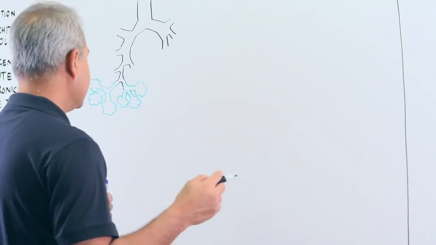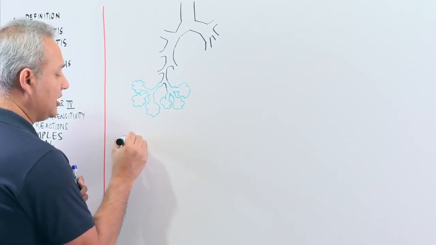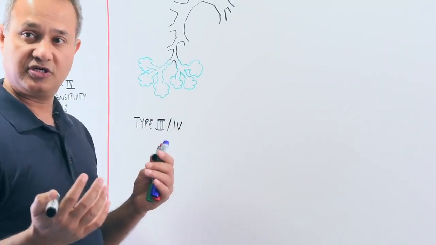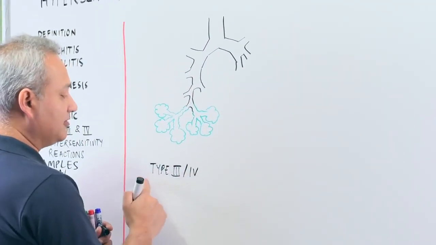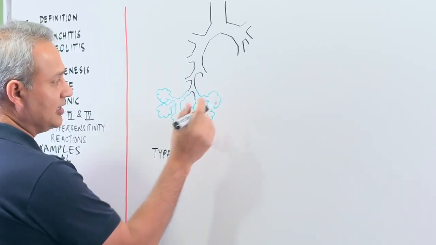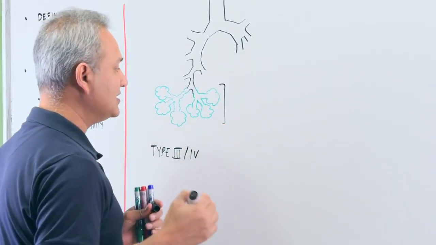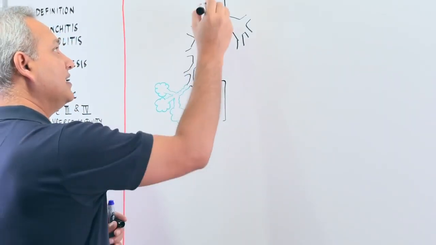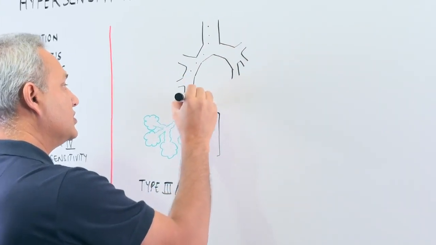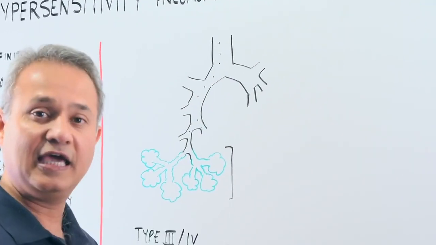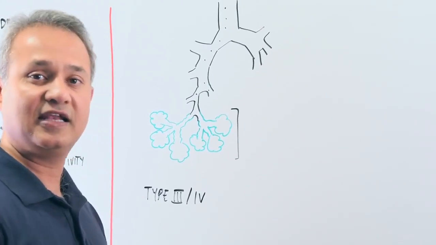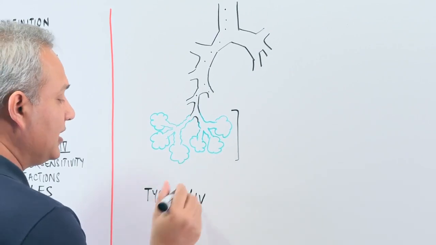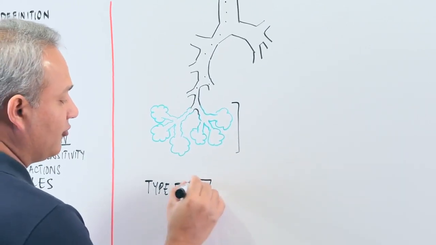As I just said, this is a type 3 and 4 hypersensitivity mixture. So let's say this green area is the respiratory zone. What does that mean? This is the area where the respiratory gaseous exchange can occur. Let's see what happens. Let's say an allergen came in. This is an allergen of known type, hay, farmer's lung, actinomycetes, and other things. So let's say something came in.